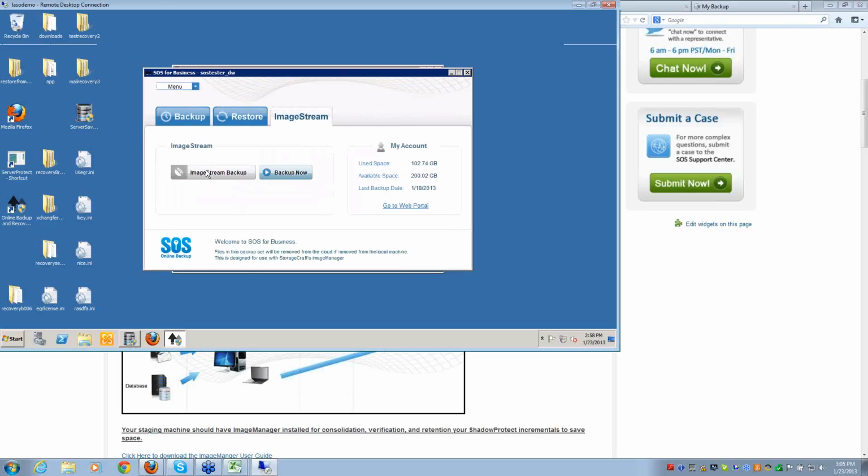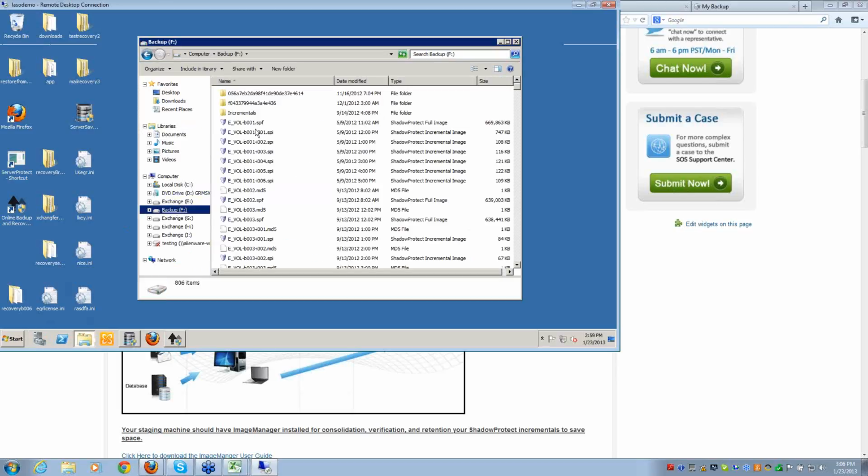For image stream, there's no caching because the files aren't changing. You have newly created incremental files. So rather than a file that has been saved over, so you have a document or a PowerPoint, and you save, it's been saved over, then the delta level backup will come into play. With image stream, it's going to save a new incremental file. So if we go into our F drive where we're running backups, we're going to see backup job 1, incremental 1, incremental 2, 3, 4, 5, 6. It's a new file every time. So it doesn't need to run the delta level backup, so there's no cache.